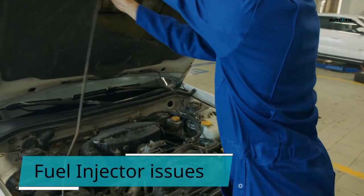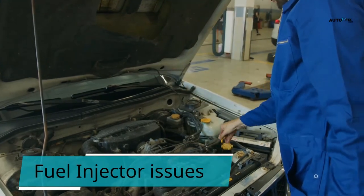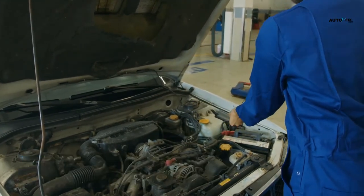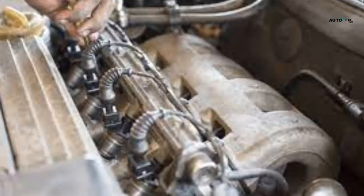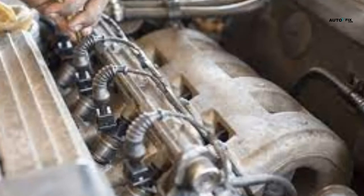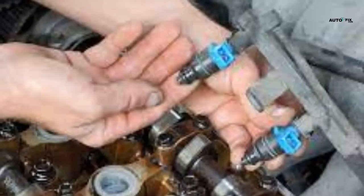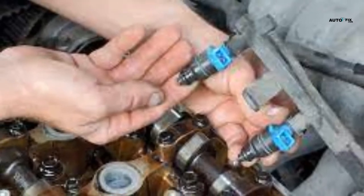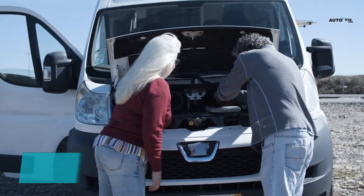8. Fuel injector issues. The fuel injector directs the measure of fuel that is delivered into your motor's ignition system. Periodically they can get damaged, which makes them underperform or fail altogether. They also depend on data obtained by the ECU from different sensors around the vehicle, so failures in other components can have an impact. When the fuel injector stops working efficiently, the ECU will send a signal that automatically triggers the engine management light.